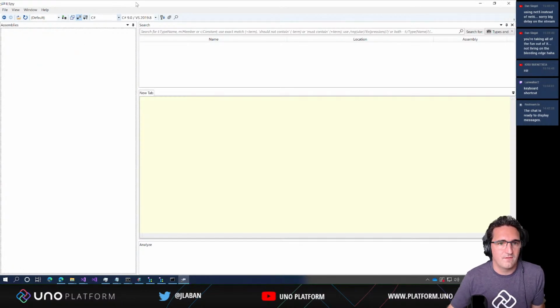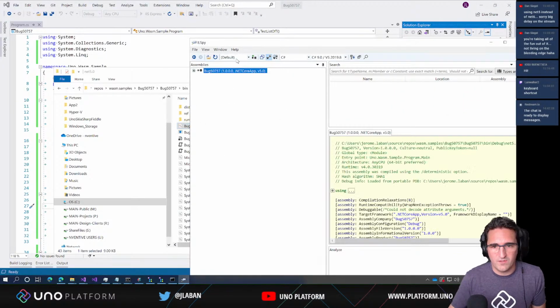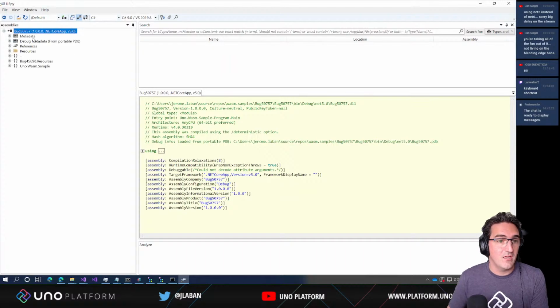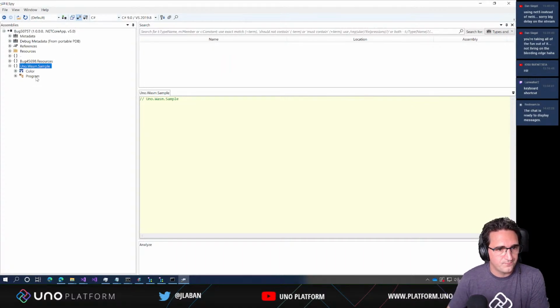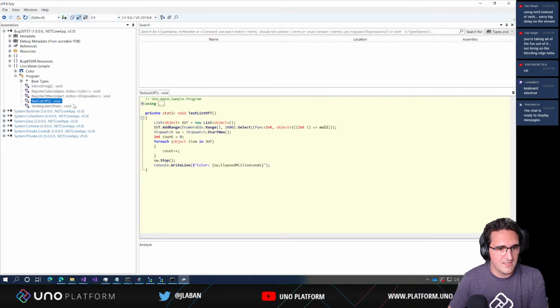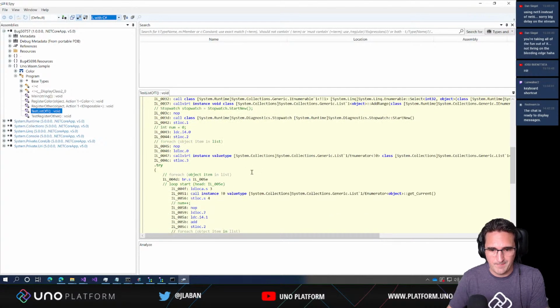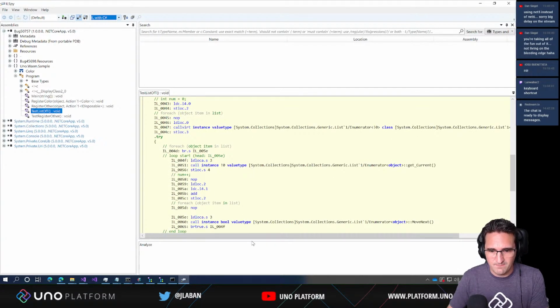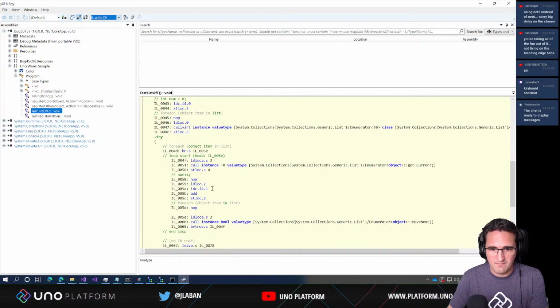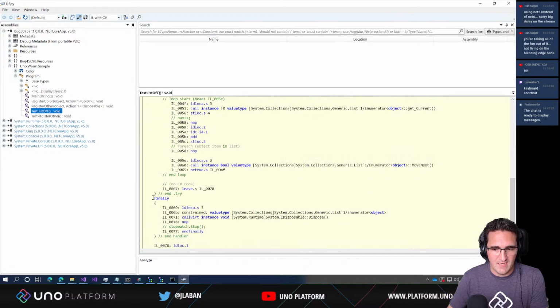Let's take this out, and let's take a look at what the generated code is for the test list of T. When you take a look at this, it's not particularly interesting. Now, if you take a look at the IL plus C#, that becomes a bit more interesting. What you can see here is that when you do a foreach like this, there's an implicit try and finally block that's added automatically.